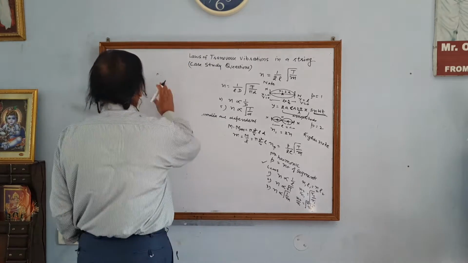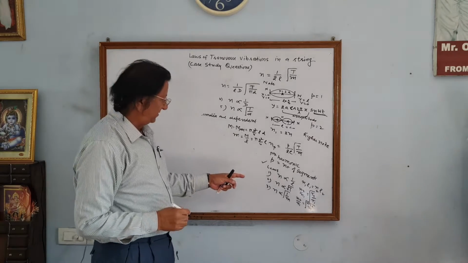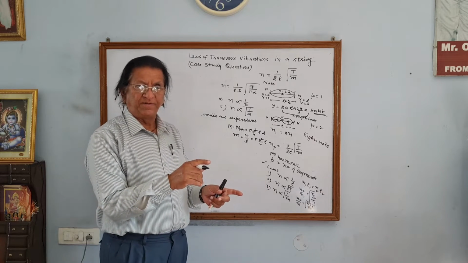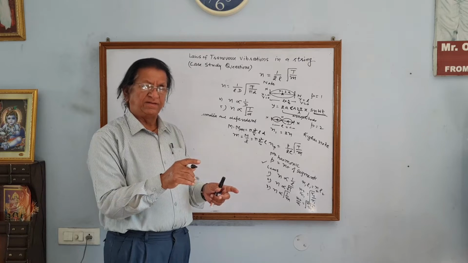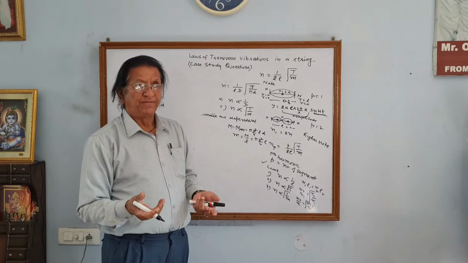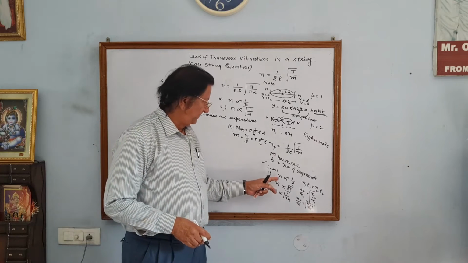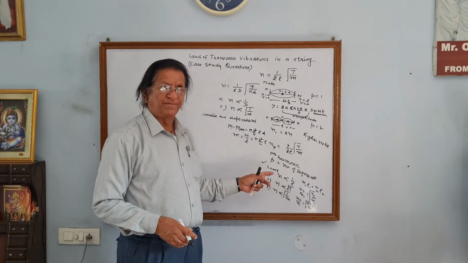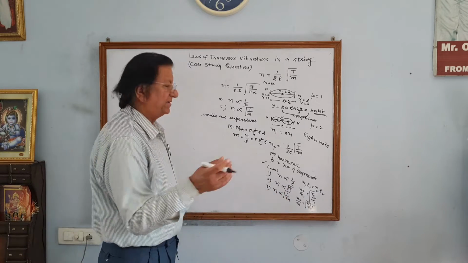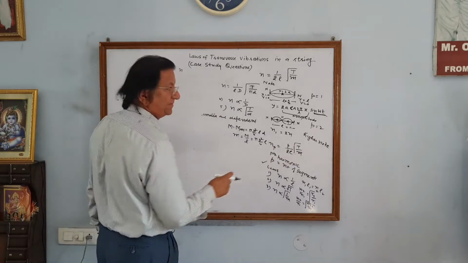Again there will be four choices. This question is related to law of tension. We talk about fundamental frequency, and the string is made to vibrate in higher tone, double frequency. What will happen to tension? Okay, so only the frequency and tension are to be discussed. That means the question is based on law of tension. So what is the law of tension? Fundamental frequency is directly proportional to square root of tension.